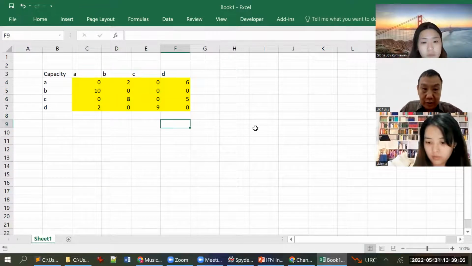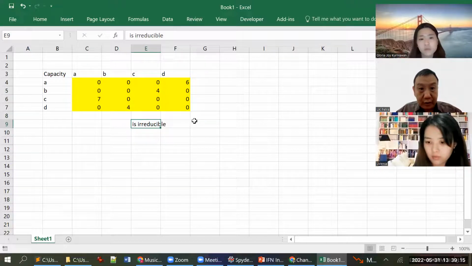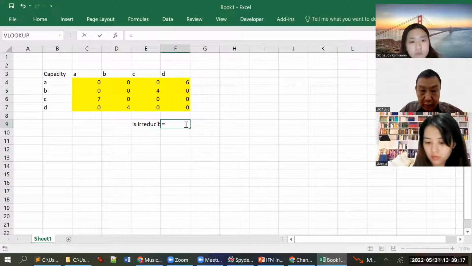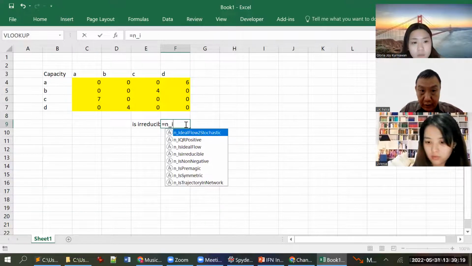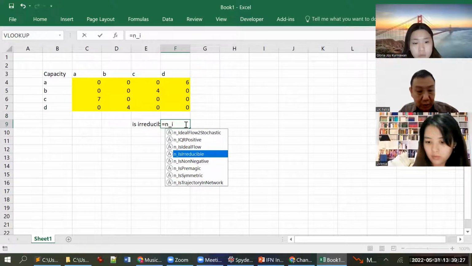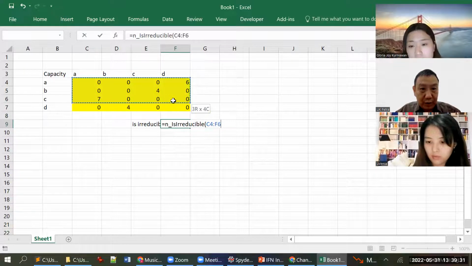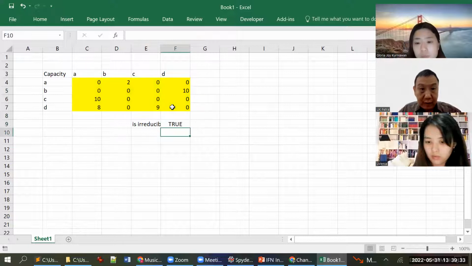If you want to check that it is irreducible, we can put equal n underscore is. You can have is ideal flow, is pragmatic, is symmetric, and so on. This one I will use is irreducible. True, always.